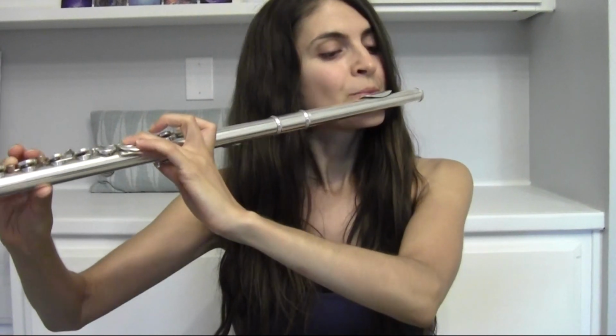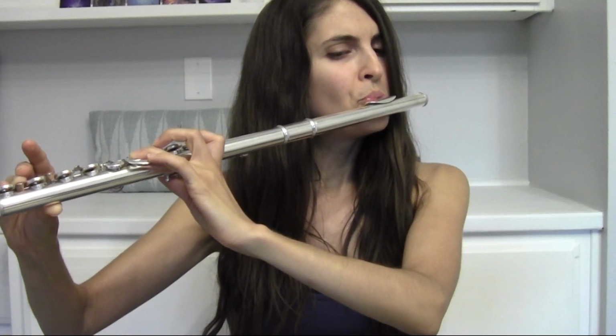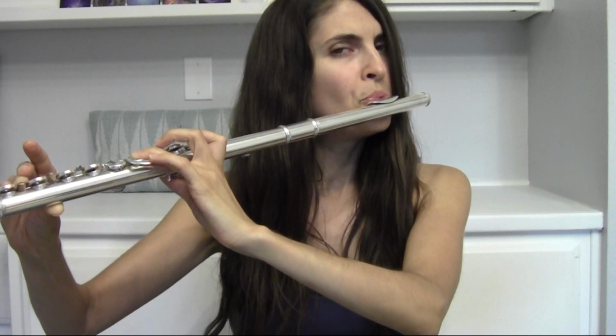I'll try to do the same thing on the regular fingering. It's a little more air in it, whereas the other one is more pure when I'm going into pianissimo, and the other one is really in tune, whereas the regular one tends to be more sharp. So I really love that B fingering in certain cases, and if I have time to use that one, I really like it. So these are my most common alternate fingerings that I like to use on the flute. And yeah, to change a little bit of the tone color sometimes, and also play around with the pitch if I find that to be helpful.